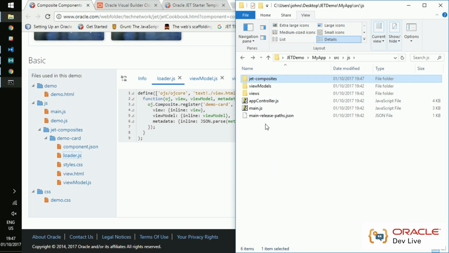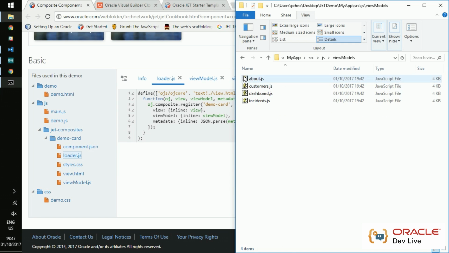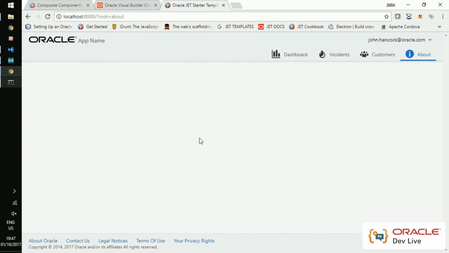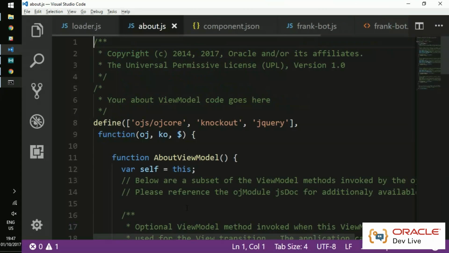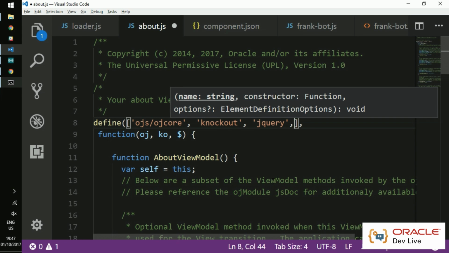So what I'll do now is I'll go into the view model and we'll update the about page. So we'll go into about. We'll update the view model here, and all we need to do at this point is reference the loader.js file. And then that will import, based on the routing, as soon as you click on the about page, it loads up this about.js. And then you can see all of the items in the define blocks. It makes sure that they're already preloaded into the site.